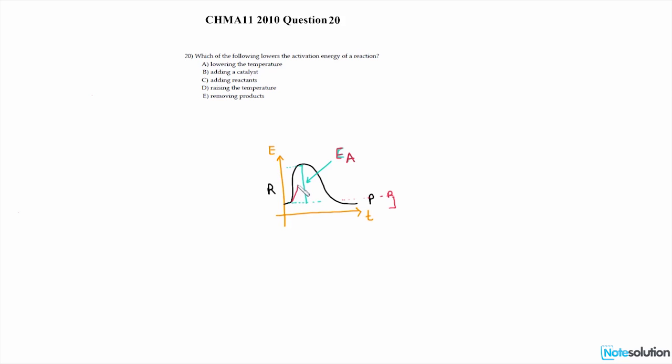So let's take a look at what a catalyst might do to the energy of activation. It provides an alternate path that ends in the same way, but by splitting this hill into two, you might say it lowers the energy of activation. So you have these two little hills now, and you have another hill to climb. But these do not take on a cumulative value. Neither one is as high in altitude as the initial energy of activation. And so yes, adding a catalyst does lower the activation energy.